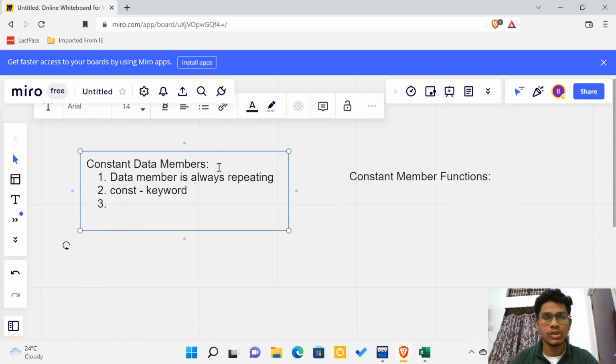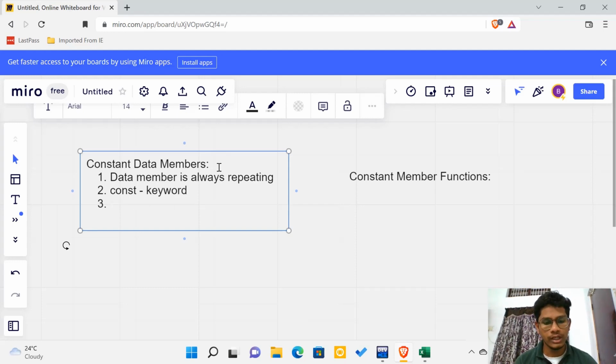For constant data members, C++ has a separate constructor meant only for them, because we cannot directly initialize constant data members. For example, const int a = 100, we cannot directly initialize like this, right? Because it crosses the line of data hiding. In C++, the major part is data hiding, so that is not possible.